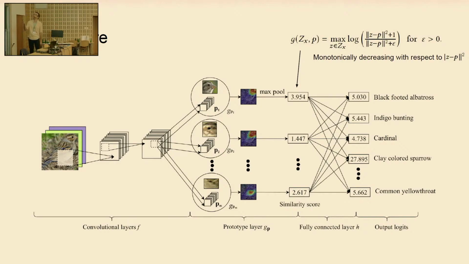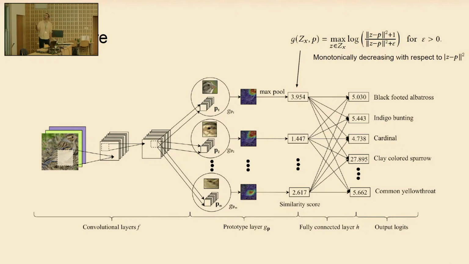So we have this representation, and then we take those vectors. This vector from position 1,1, 1,2, 1,3, 1,4. So all the vectors from this representation space, if we have 7 by 7, then there are 49 vectors. And we compare them to vectors which correspond to prototypical parts. So each prototypical part is also represented by a vector.